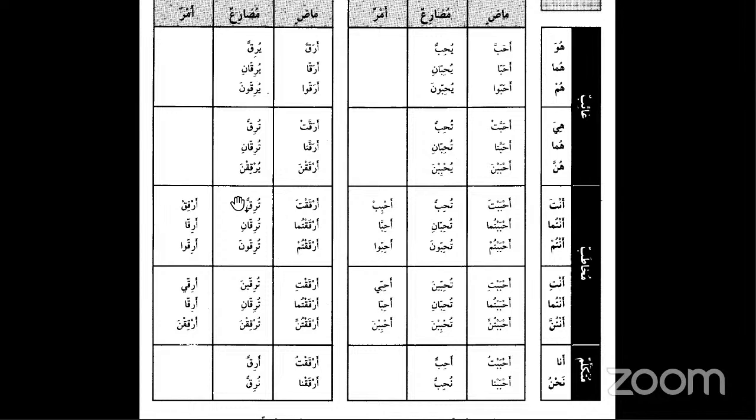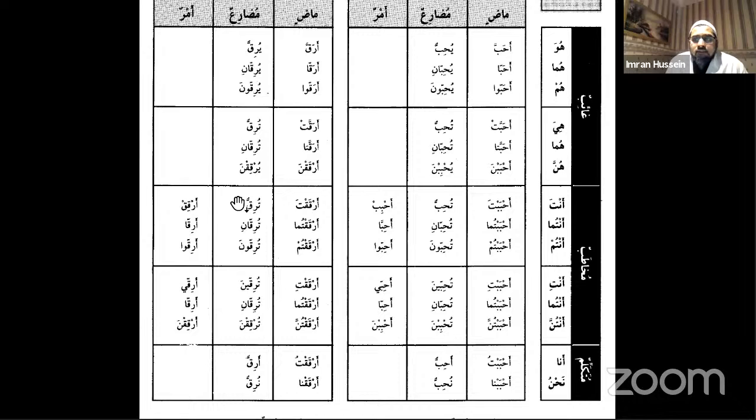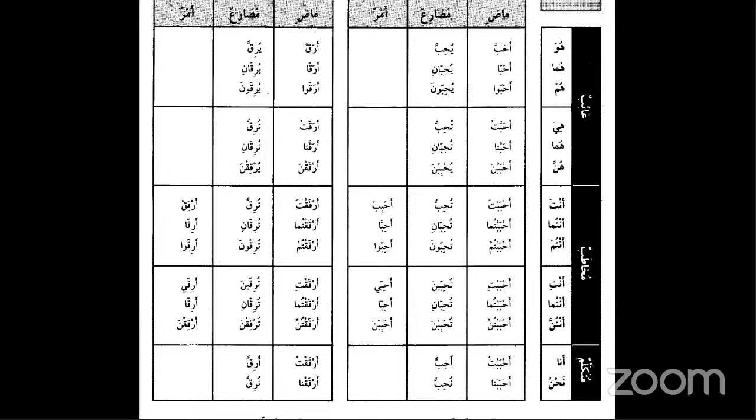So it should be ahbaba, ahbabu, ahbabat, ahbabata, ahbabna. So ahbabna is the original form without the mudaf. Verbs which have a shadda in them are called fi'l al-mudaf in Arabic. Mudaf means mixed, meaning that it has a shadda in there. Now, can you conjugate for me the past tense, ahabba? Ahabba, huwa ahabba, huma ahabba, hum ahabbu, hiya ahabbat, huma ahabbata, hunna ahbabna. Anta ahbabta, antuma ahbabtuma, antum ahbabtum, anti ahbabti, antuma ahbabtuma, antunna ahbabtunna, ana ahbabtu, nahnu ahbabna.